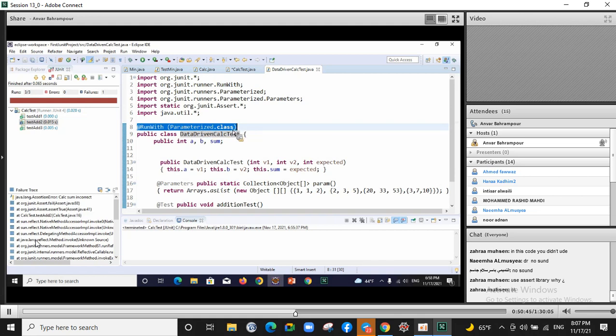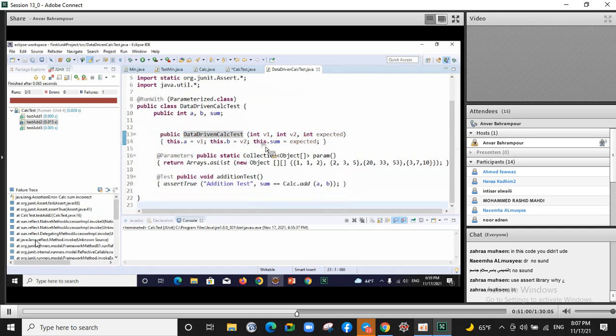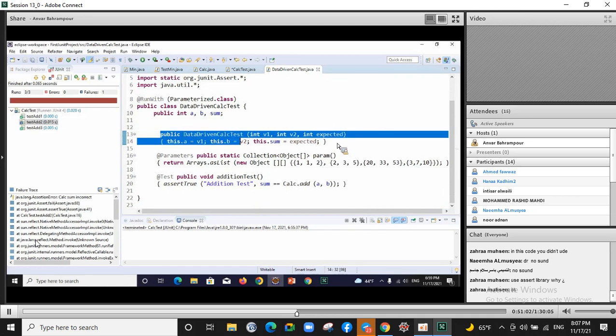By this annotation, we tell the JUnit runner to use the Parameterized class to run this test class. And in this test class, we should define a constructor to be called for each test case.